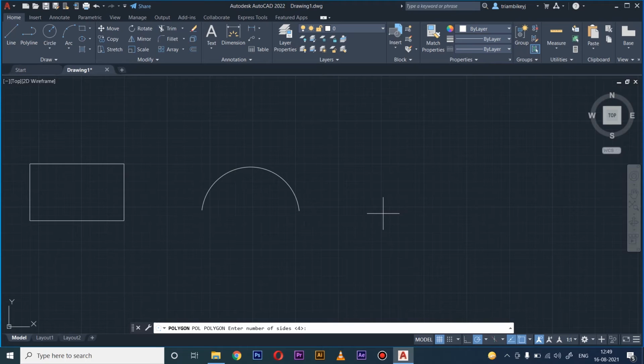So you can see that I am clicking on the screen, but the polygon is not appearing. Why is it happening? It is because you can see it is asking for the number of sides. So I have to enter any numerical value. It can be 6.